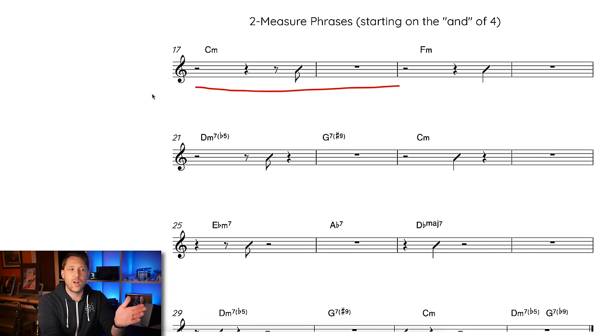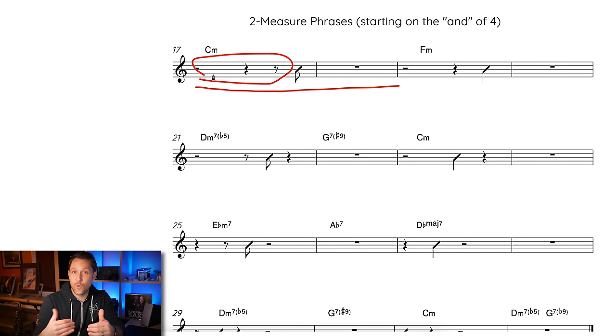And you might say, why are you not starting on the and of four leading into the measure? I wanna specifically leave all this rest here because that's not normal. Normally when we start a phrase, or start the top of the tune, we like to play through that. This is forcing us to sit back, wait, leave that space, then enter later.